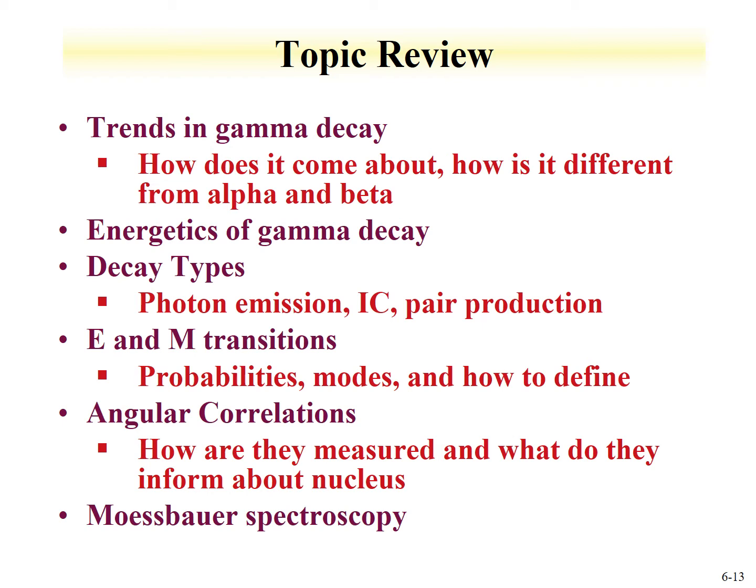So we went into some details about angular correlation in the lecture, but a lot of that information you should just view as background. And finally, we discussed Moessbauer spectroscopy, a concept and spectroscopic tool that was awarded the Nobel Prize, by Moessbauer, who was at Technical University of Munich. And you should understand how Moessbauer spectroscopy is used, and fundamentally how Moessbauer spectroscopy is similar to UV visible spectroscopy, except you're talking about nuclear states, not electronic states.